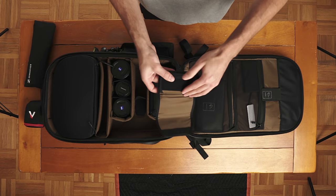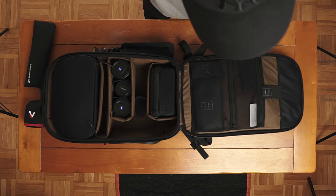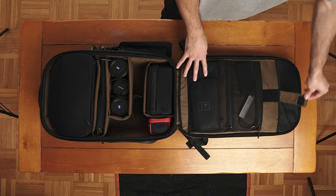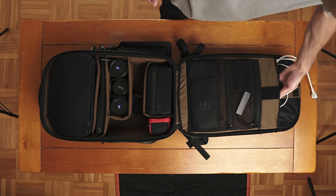There's a nice little zipper pouch here for maybe more cards or whatever else you need. There's another zipper pouch where I keep my power bank and the dongle for connecting things to my computer. And up top, there's a tablet pouch where you can keep your iPads or tablets. I've got my Mac charger and some extra dividers in there.